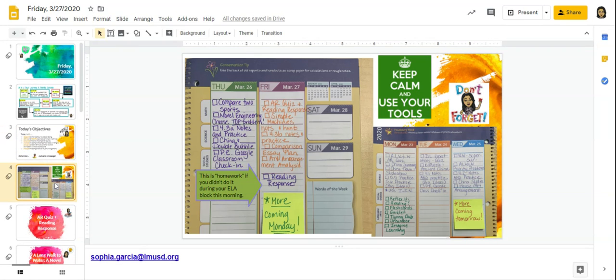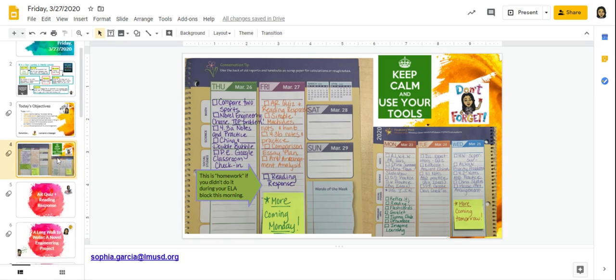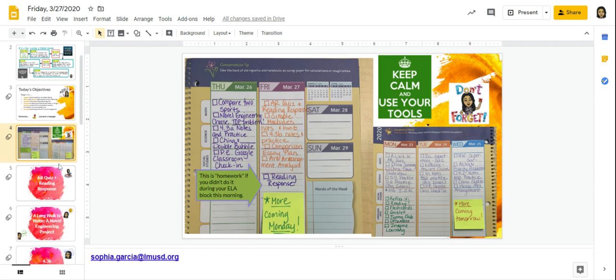All right, so our planners should be nice and filled out. You see a nice list here of what you need to complete for today, and some notes about, if you don't finish the reading response, it becomes your homework over the weekend. So, anything that you haven't finished from this week, know that it's still here, still part of the expectations. If you need to catch up over the weekend, please do that and submit it. I've been seeing that and adding that to the grade book. So make sure you keep up on all of those things.